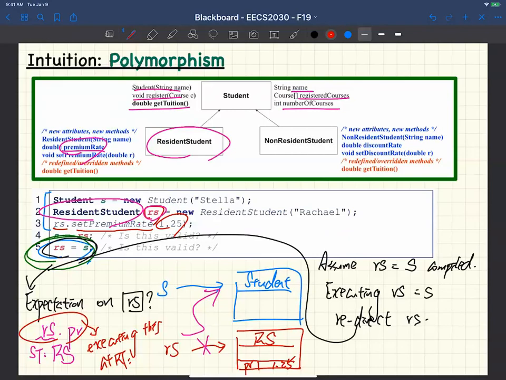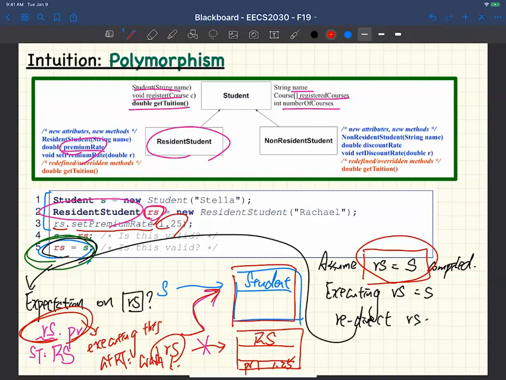So having this called over here is going to crash. That's the contradiction we are being led to. If we allowed the initial assignment of RS to S to be compiled, the consequence would be that RS is now going to point to an object which simply cannot fulfill its expectation, the premium rate. That's a problem.